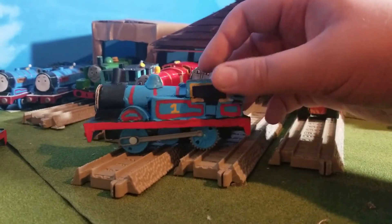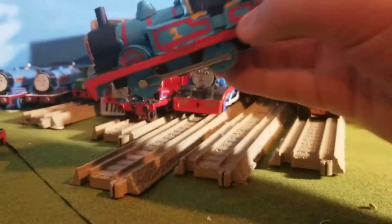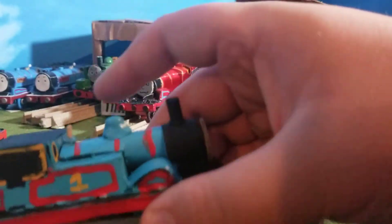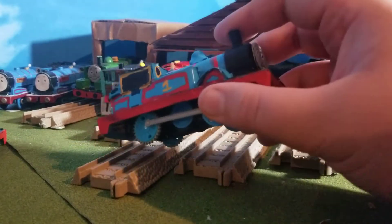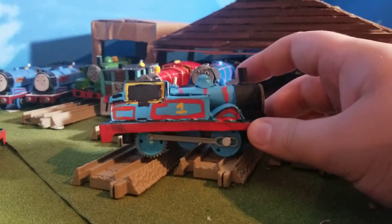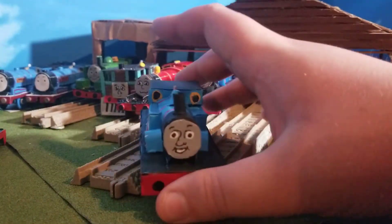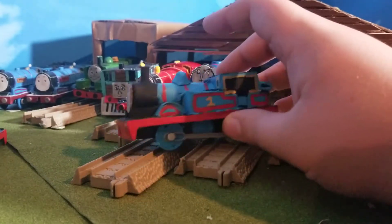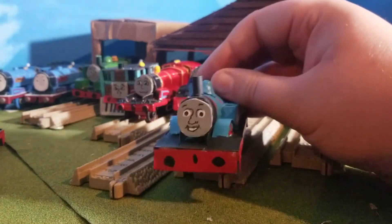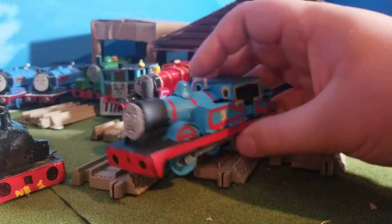This new Thomas is based off of a Midland 1F, which is why he has the little bits at the front of his smokebox. Although the paint job doesn't look like a Midland would, it is close — it's how I like it. Thomas's tanks are shorter in this version and his boiler is a little bit longer. This Thomas isn't 100% complete — there are minor things I want to go back and do, but it is good enough to show off. I took the face from the old Thomas and put it onto this one, and I haven't given him a builder's plate yet but hope to do that soon.